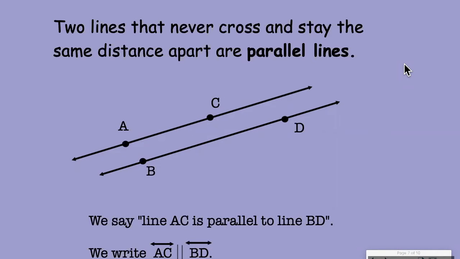When you have two lines that never cross and stay the same distance apart, we call them parallel lines. Now that is true, but it doesn't have to be lines. It could be line segments or rays that could also be parallel. But they stay the same distance apart. So what does that mean? Well, if this is three inches, then it's three inches here and three inches here. They would never cross each other because they maintain that same three inches all the way through.